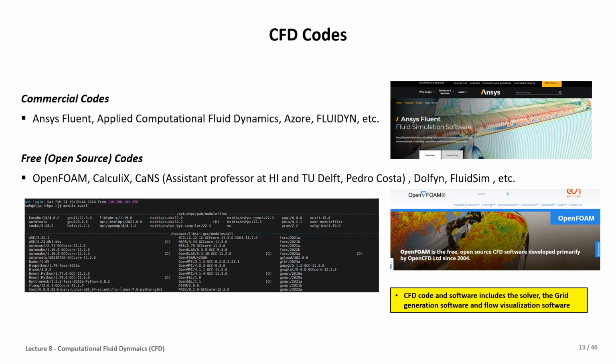To deal with the CFD also, it's essential to have software. In the previous lectures, we had an example from the OpenFOAM, and also on the workshop from the Real-Scale Cloud Computing, you saw how we can use the OpenFOAM for the CFD with high-performance computing and run a simulation and solve a problem. Indeed, there are commercial codes like ANSYS Fluent, Applied Computational Fluid Dynamics, Azure, Fluid and others.